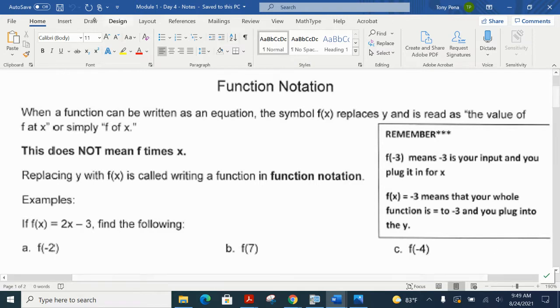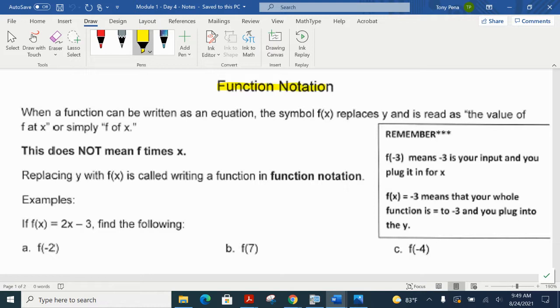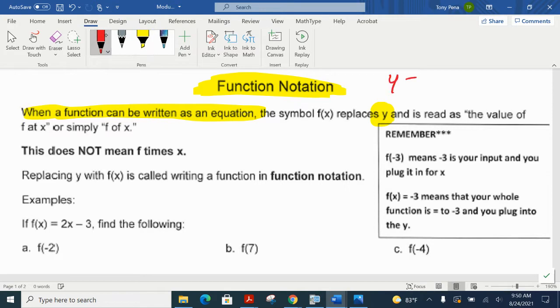What this gets into, you can kind of look and see, is good old function notation. So something that probably last year was new to you, that you hadn't seen sort of before Math 1. And sometimes people do still have kind of an issue with this. So when we talk about function notation, a function can be written as an equation. When a function can be written as an equation, remember most of our equations have y. So like this would be really familiar to you.